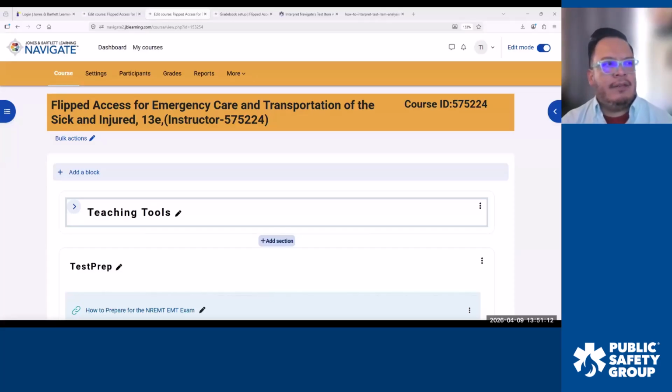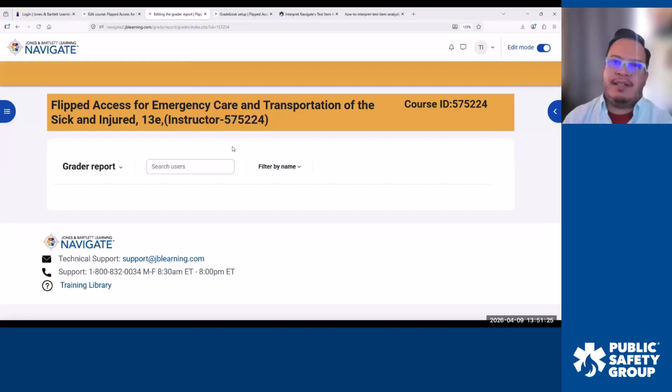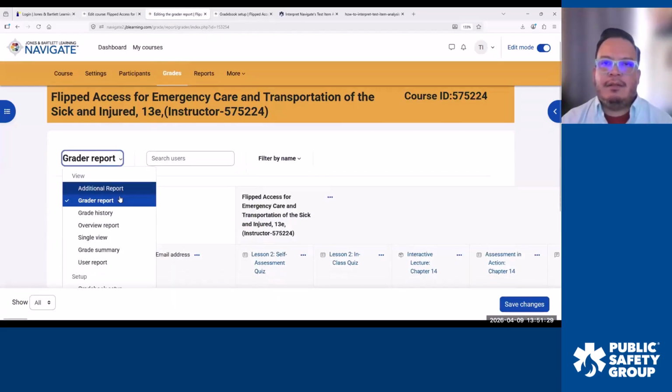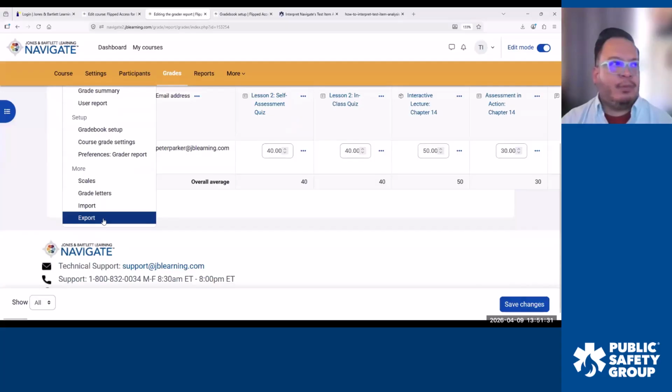And we have quite a few options here in chat. I'm just seeing just kind of immediately, if you wanted to print off the grade book, that's not specific to the flipped classroom, but for the grade book itself, we do have a drop down when you go to the grades. There is an option right here to export the grades at the very bottom onto an Excel sheet or CSV, whatever you'd like to actually export that as.